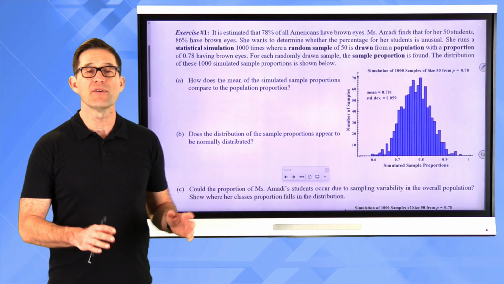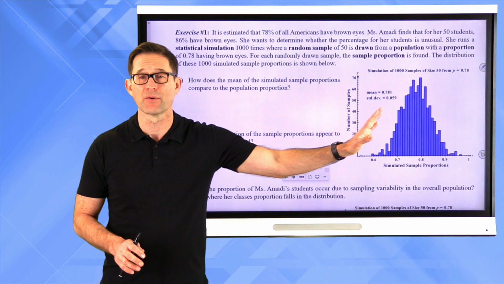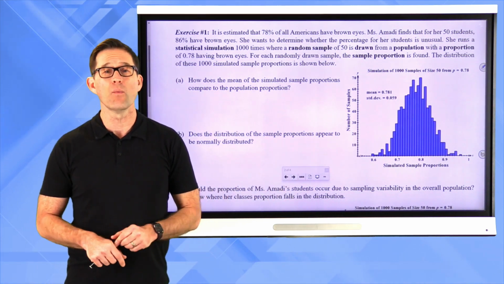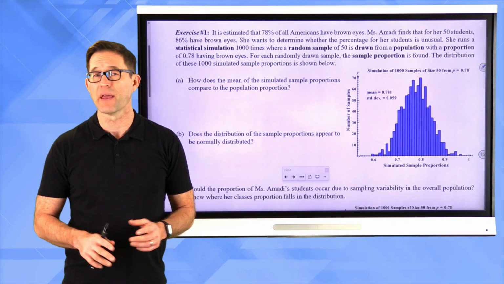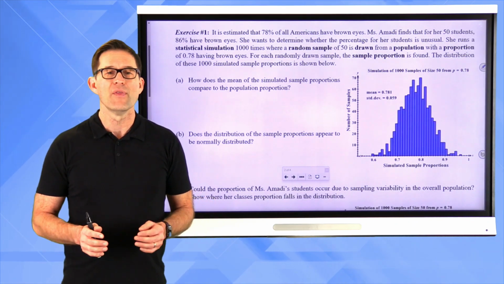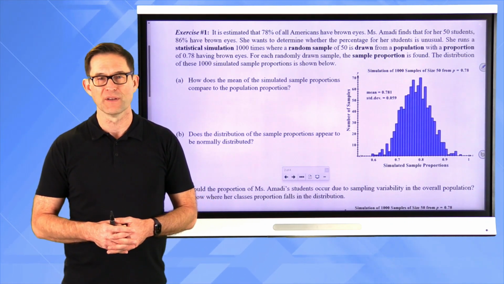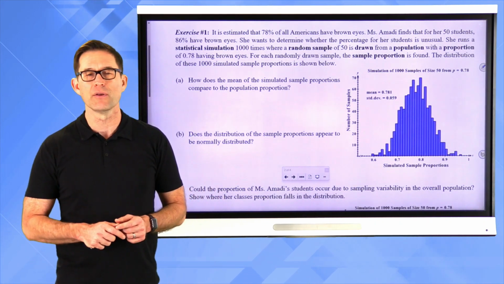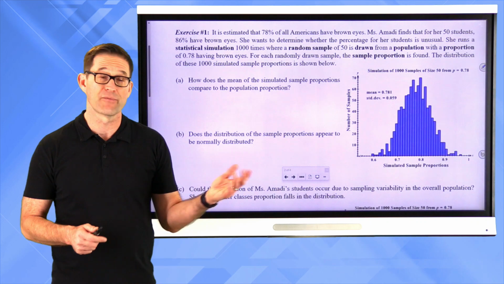Now again, before we even get into letter A, I want to make sure that you understand what's going on here. Now, if you were with me for day 1 of making inferences, then you already probably know where I'm going with this. But again, I want to take my time to really explain it because this is like nothing you've ever done before, except for in the last lesson.